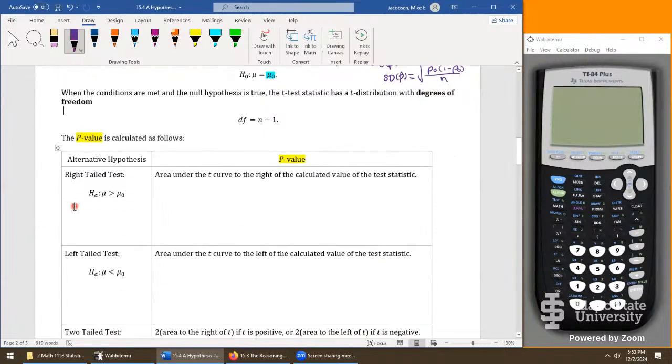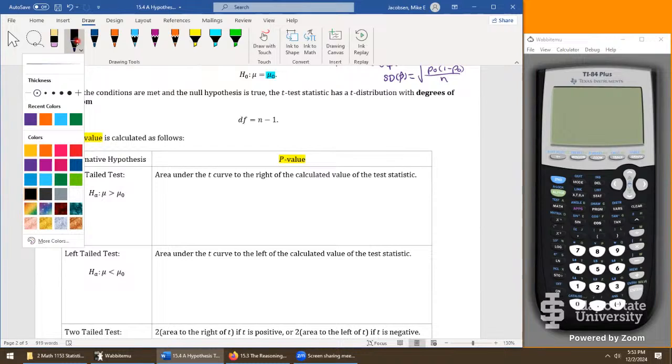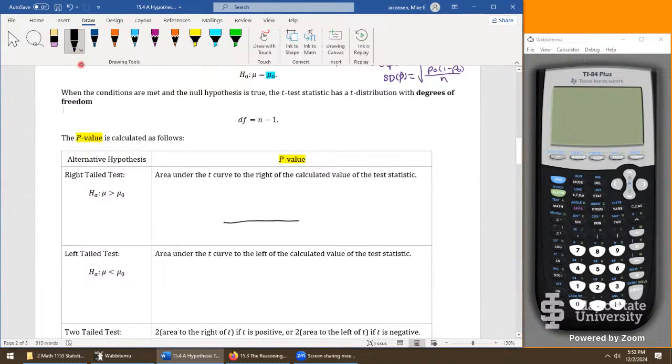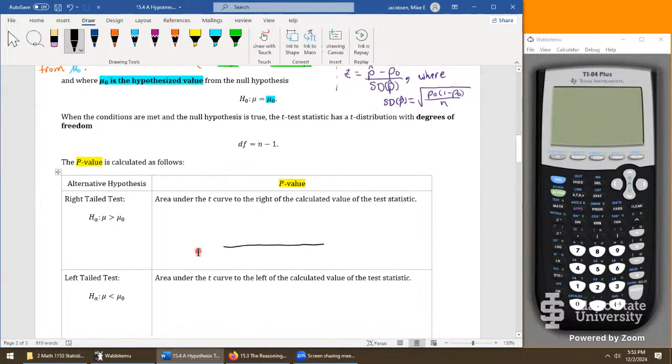So if your test is a right-tailed test, your null hypothesis is always going to have equality, but your alternative hypothesis will have a greater than symbol right here. So in the right-tailed test, here's what the p-value would look like in this situation. We draw a curve that kind of looks like a normal curve, but it really isn't. This is a t-distribution. So we can indicate it by calling it a t n-1 curve. The n-1 is referring to the degrees of freedom in the problem. That's a decent dot to connect, I'd say.